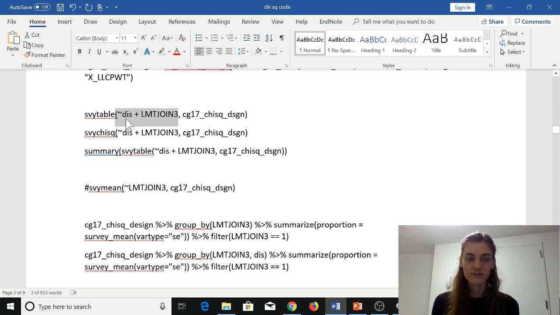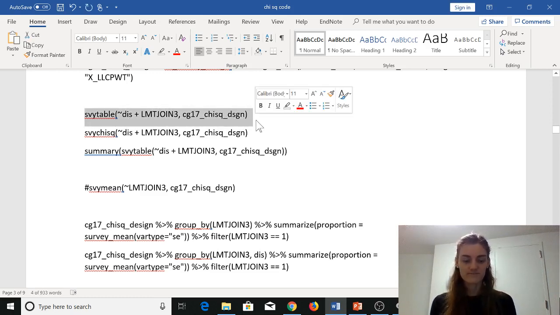So this is our formula: tilde dis plus limitjoint, and our data file is the cg17_chi-squared_dsgn. I said this is our function, I meant this is our formula. So this is our formula for the svytable command.